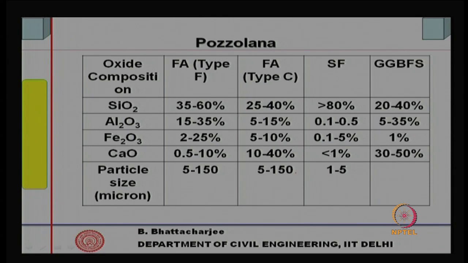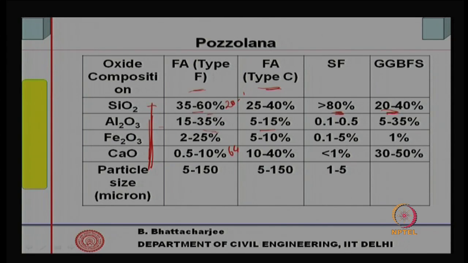Some of those pozzolanas I have just listed down. For example, fly ash type F, I will discuss type F later on, and type C is another kind of fly ash. You can see SiO2. In silica fume, SiO2 is more than 85% in fact. In GGBFS, SiO2 is of this order, and Al2O3, aluminum oxide. So, their oxides are same as cement. In ordinary Portland cement, this was around 64-65%, this is around 20%.